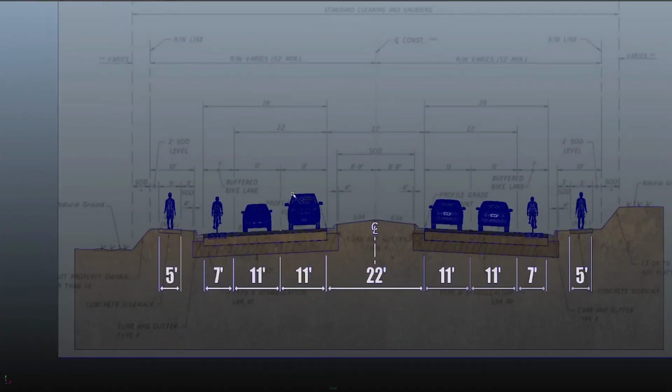Now, of course, you may be requested to add more or less dimensions, but whatever's needed. It's very simple. As you can see, it's just drag and drop at this point.